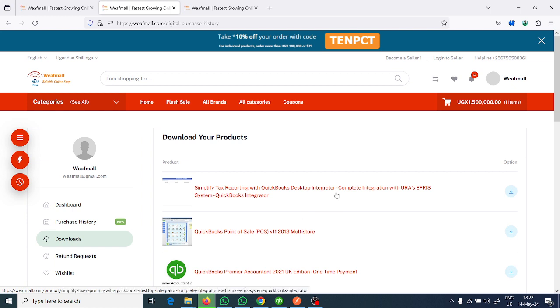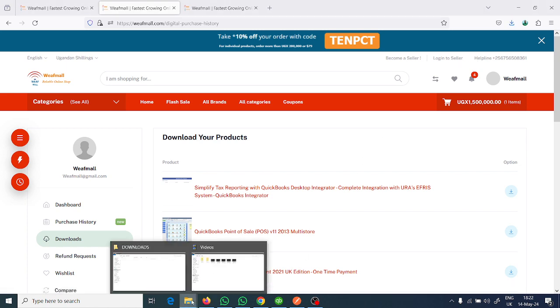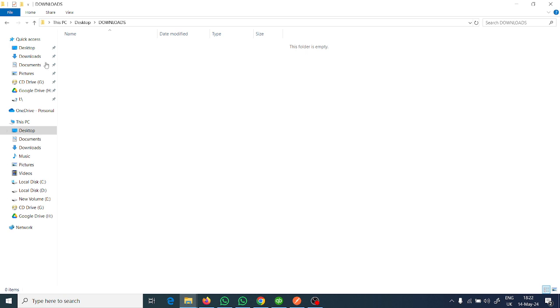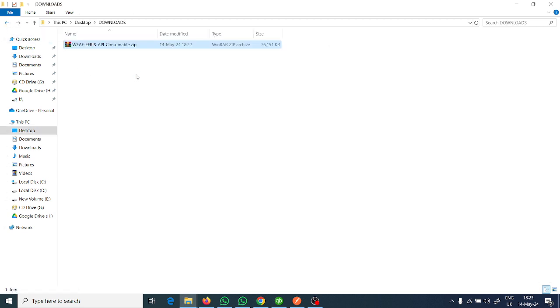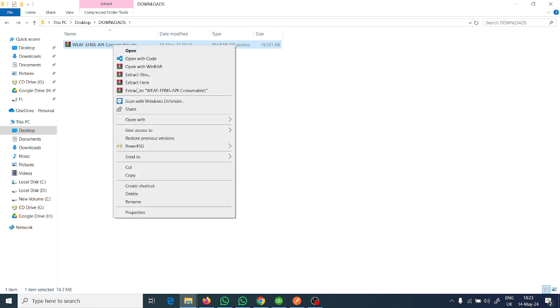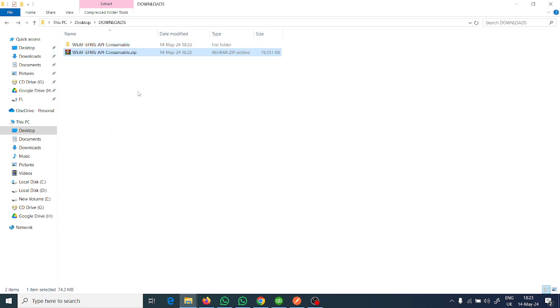So when you download this API after purchasing, you receive the executable file. Download is complete. You receive the executable file. In downloads, I'm going to copy this, cut it, and now I'm going to put it here.